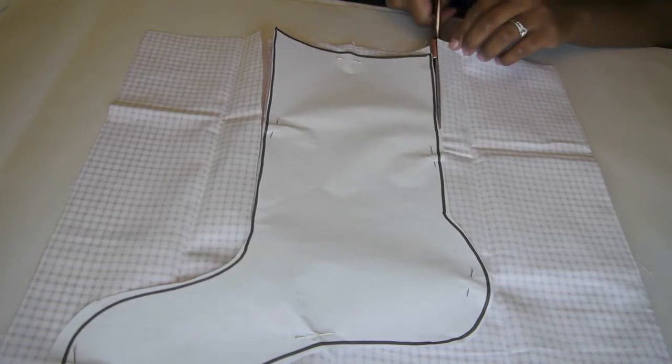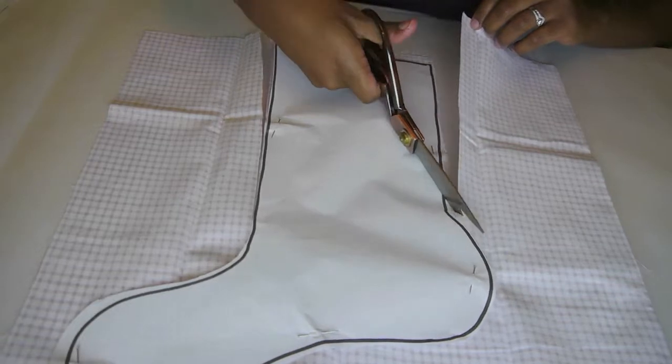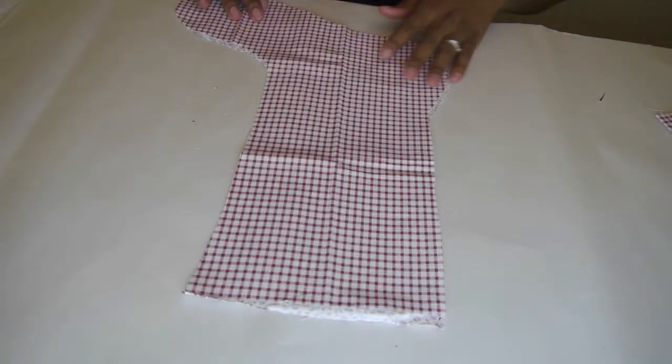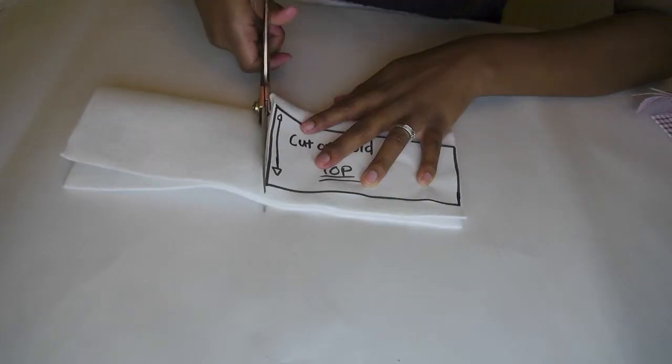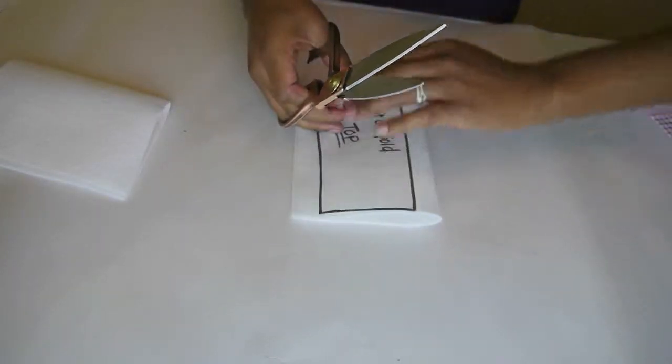You're going to need to do this step twice because you need a front and a back to your stocking. Once you've cut your stocking, it should look a little bit like this. Now go ahead and cut the template for the top of your stocking.